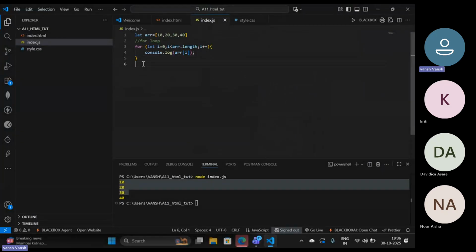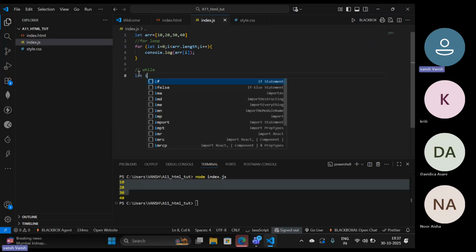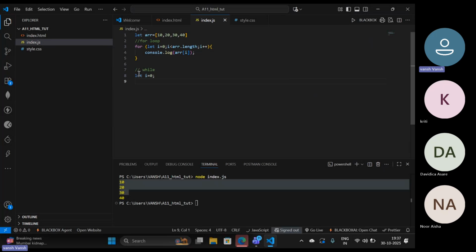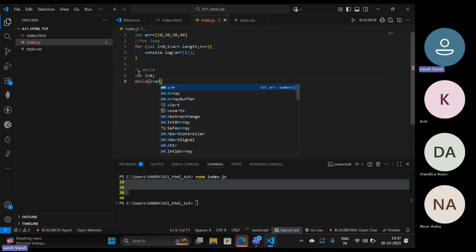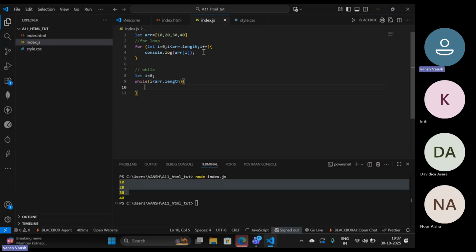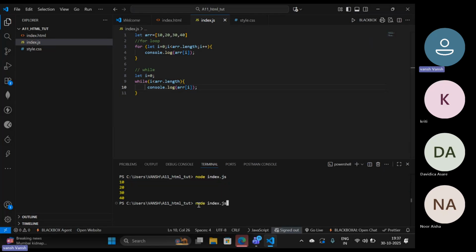Now, if you want to print the same thing using a while loop, you can do it. So let's discuss the while loop syntax. let i equal to 0. In a while loop, the initialization part will be there at the first line. Then you have to provide the condition, up to what you want your loop to continue. Inside it I have to print, so same thing I do over here: console.log and print all my elements. These are different syntaxes, but will do the same work for you.